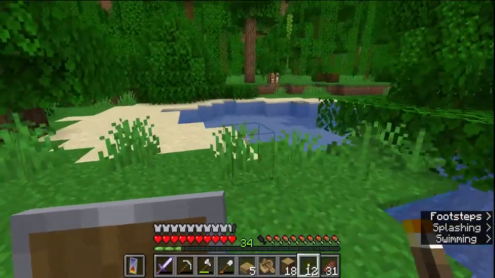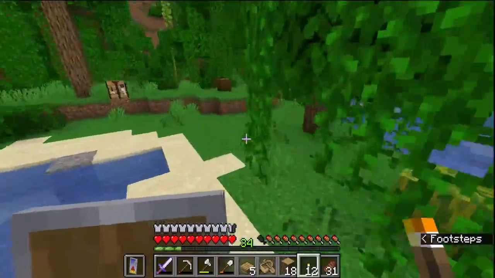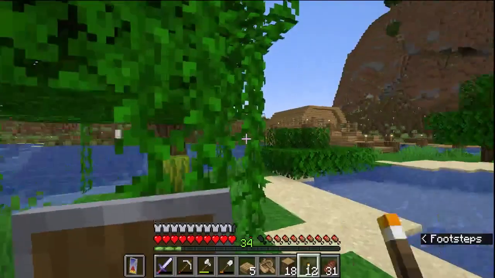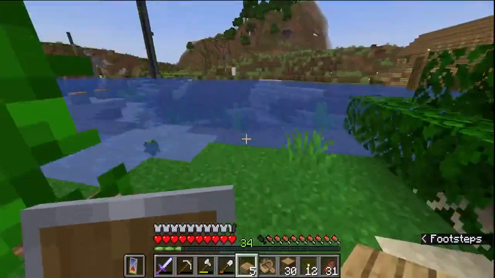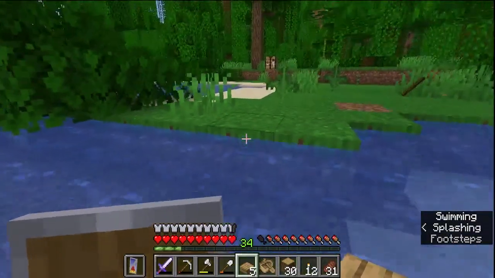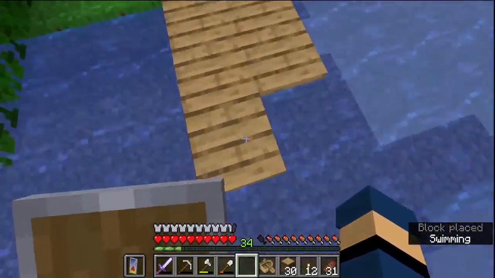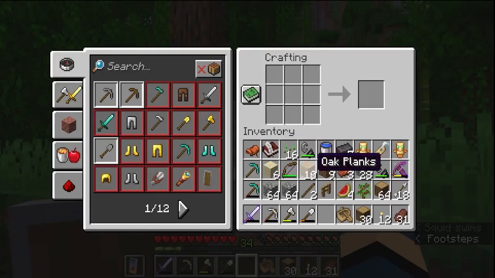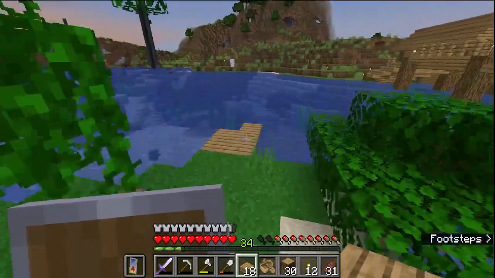Now, we're going to build something on this side of the river. Let's do it about here. Cut down these trees. And then we'll do it. So, yeah. So, this one. Gonna build out. So you're gonna build a shack on the water. So we're gonna need slabs.